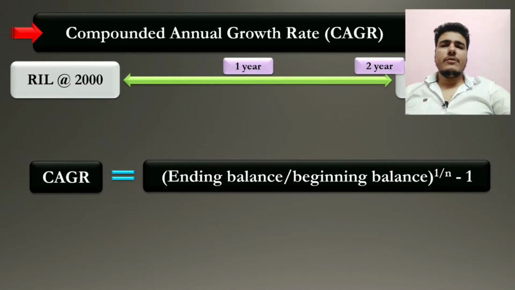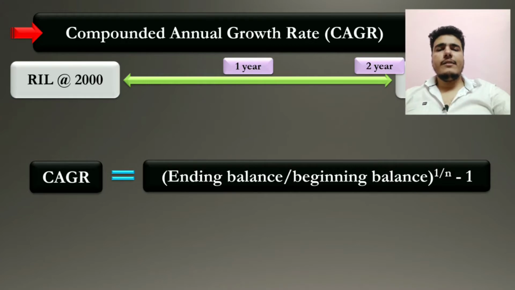You don't have to mug up this formula because there are many calculators available on many websites. You can search on Google for a CAGR calculator and there are many options you can get, okay. You just have to enter the time period, amount invested and current value of investment, and you can easily calculate the CAGR. You don't need to mug up this formula unless you are a student or you have to give exams or something, okay.